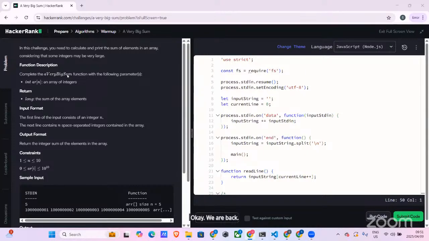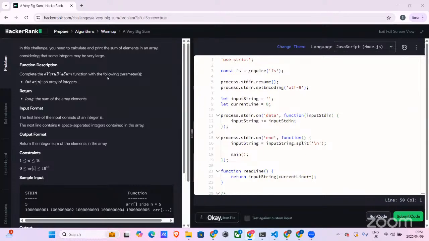All right, so what is the problem? In this challenge, you need to calculate and print the sum of elements in an array, considering that some integers may be very large. Oof, I hate this. Okay.